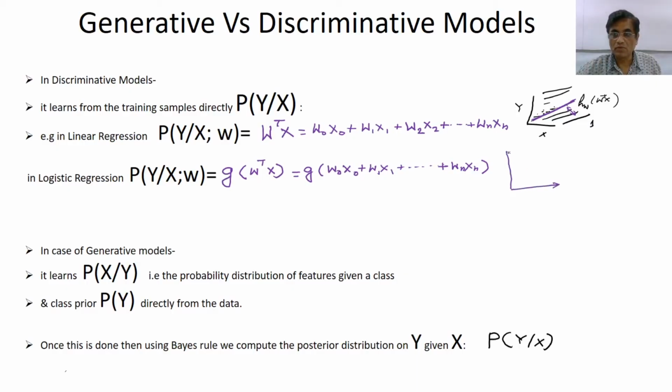Likewise in the case of logistic regression, say it's a binary classifier, say I have two classes, and the decision boundary could start from here, and you are running the gradient descent algorithm, or it could start from here. Eventually it fluctuates here and there, and then when the parameters have converged, it makes an optimum decision boundary. So that was the nature of the discriminative model.